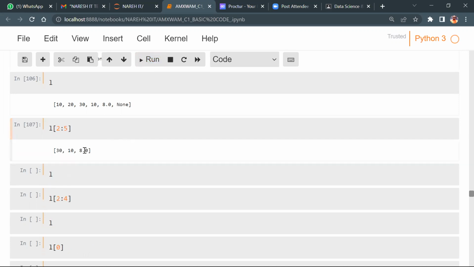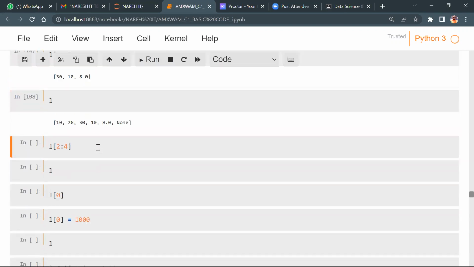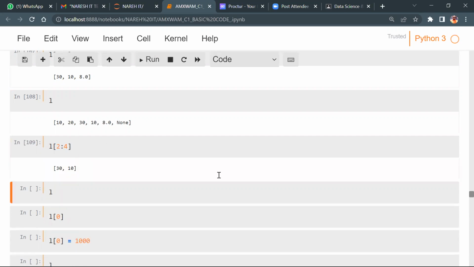Yes. Now let's talk about L 2:4. 0, 1, 2, 3, 4. So let me execute. 30, 10. Understand or not? Everybody's clear, because 0, 1, 2, 3, 4. I'm saying print the output from second index to fourth index. So 30, 10, 8.0.